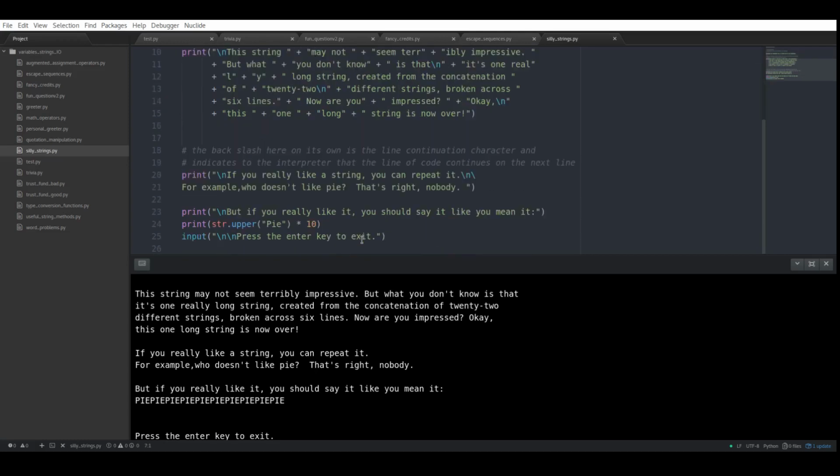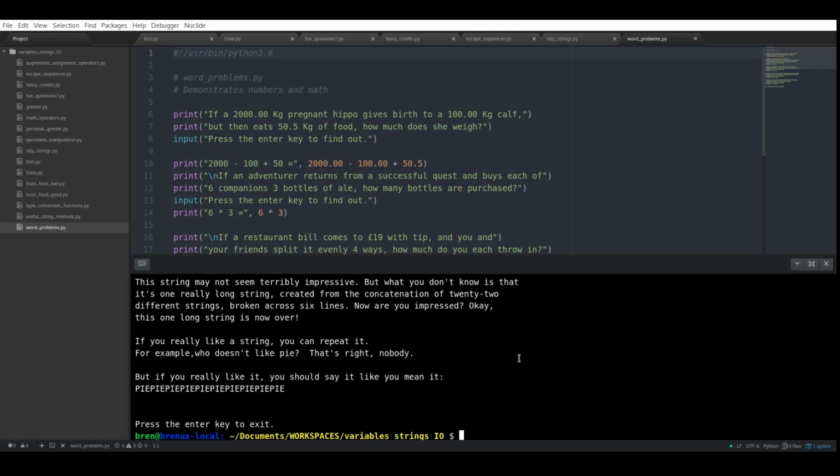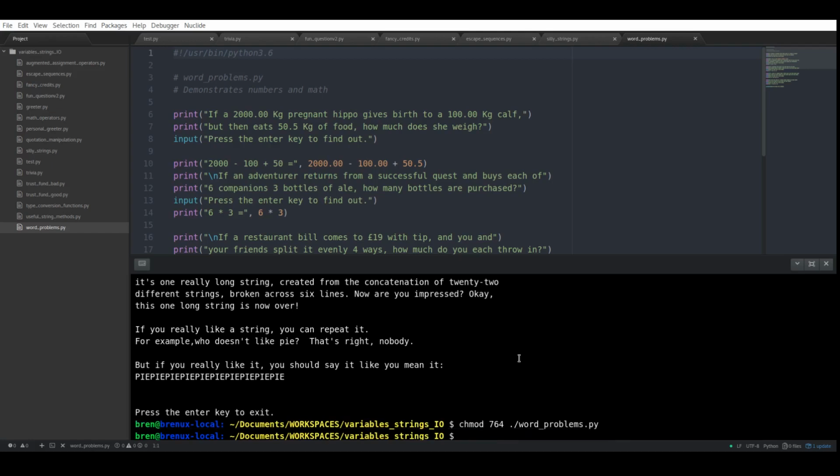Let's move on now and have a look at our wordproblems.py file, so we can have a look at working with numbers in terms of strings and providing some output. Let's make this one executable, and then let's run it.